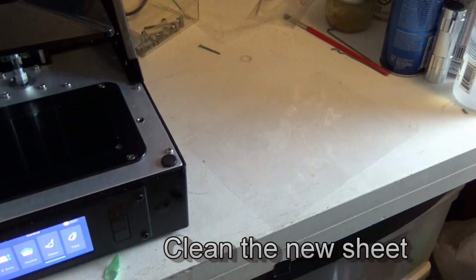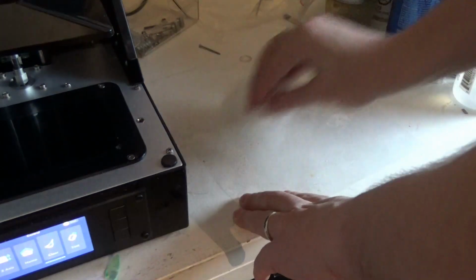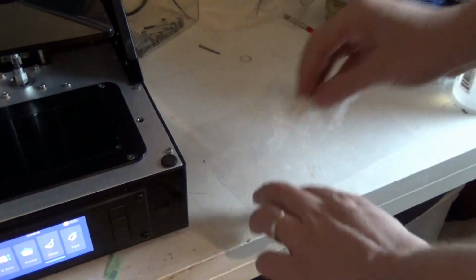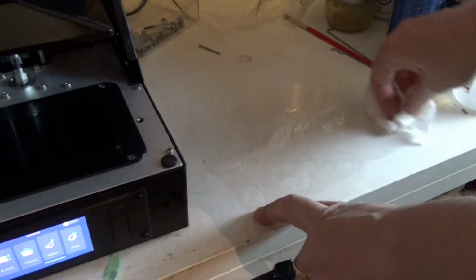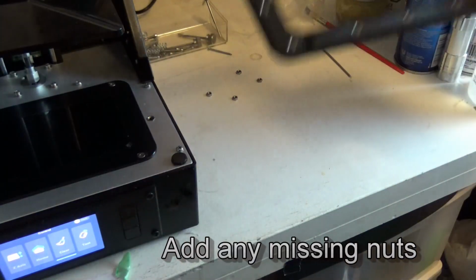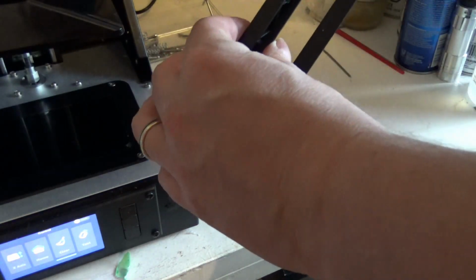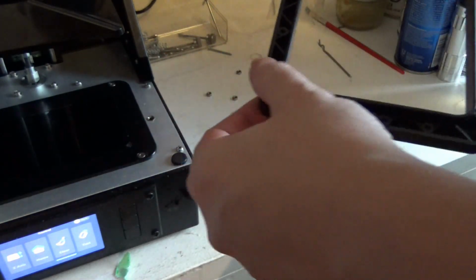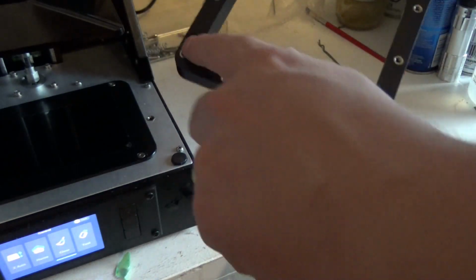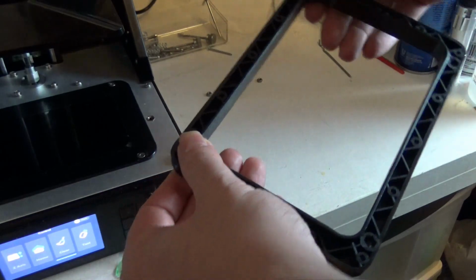Okay, now I'm going to clean my FEP. The company I bought this from cost me a fortune, and what they sent me was covered in fingerprints and hair and cloth. We're going to take our middle piece. That's our middle width piece. I'm going to make sure that all the washers, or sorry, the nuts are in that side, and then I'm going to put the 4 back on this side.